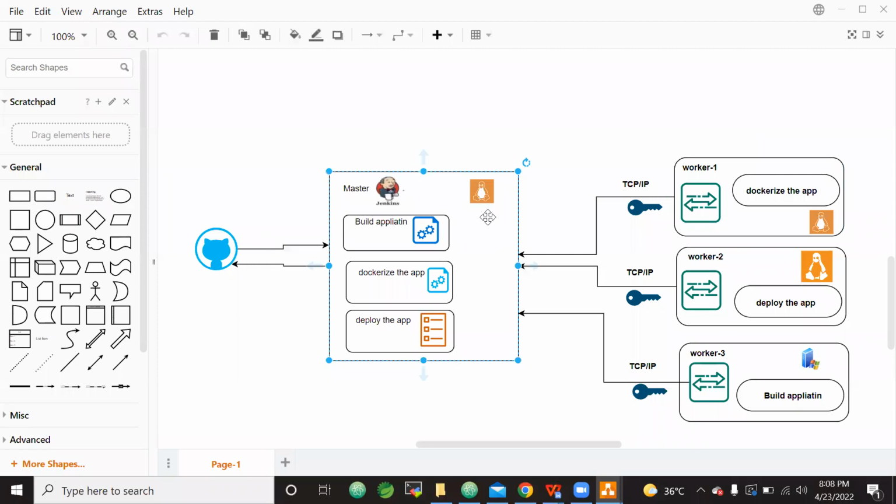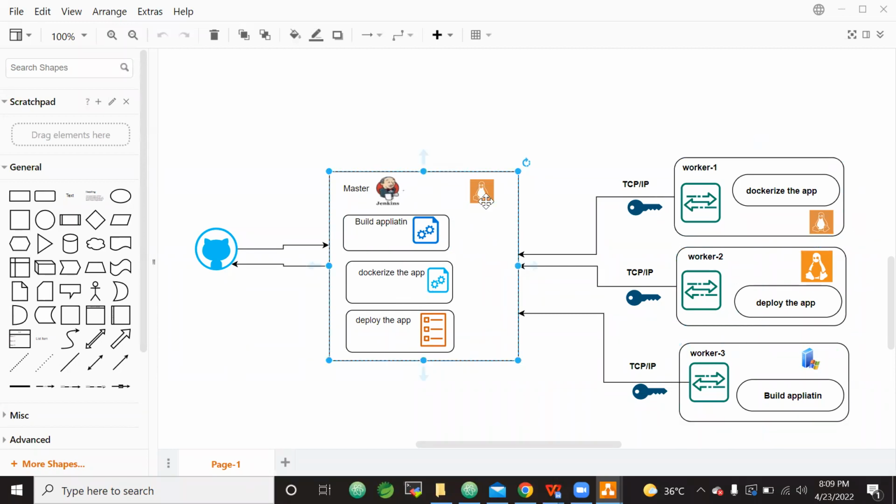And as we discussed, Jenkins software is only installed on the master, not on any workers. And as the Jenkins GUI has a lot of plugins in it, Jenkins is said to be a feature-rich tool which contains all the plugins inside it. So by default, it is itself heavyweight. So to avoid executing jobs, for example, building the application, dockerizing the application, deploying the application, we are taking the execution of these jobs off the master machine and switching to the worker machines.